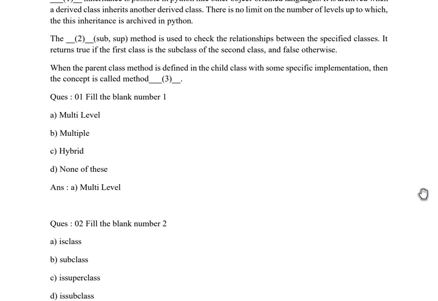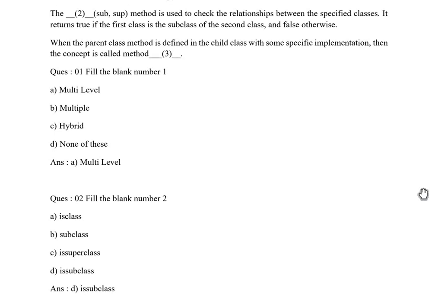So definitely it is something which is related to the subclass thing, and the correct method to check that is is subclass. So is class will be ruled out, is superclass will be ruled out, is subclass makes more sense even if you don't know, because it is returning boolean values. So it is definitely going to answer the probable scenario where this is happening or not. So by this also you can get to know that the correct answer will be D, that is is subclass, which is a defined method in Python to check the relationship between two different specified classes.